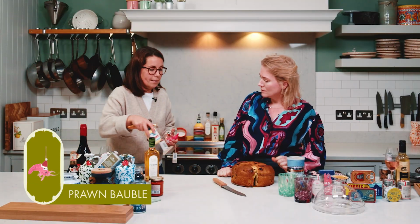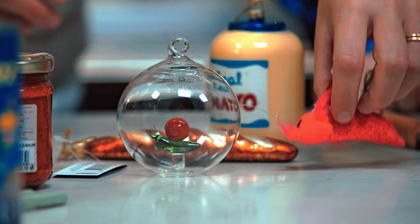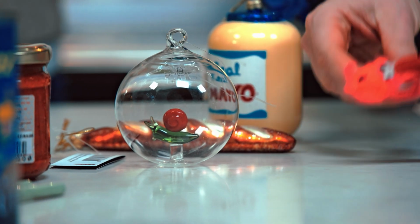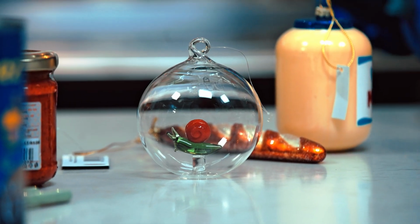Next up on our other things, specifically seasonal Christmas gifting, are some fun baubles. So the new collector's item, and I brought a selection of all sorts of different types. We have slightly more tongue-in-cheek ones, such as this huge jar of mayonnaise, and accompanying baguette. It's a furry prawn. Very sweet felted furry prawn with a little festive hat. On the slightly more elegant end, this beautiful crafted Milano snail, from Italian glass bauble designers, it's lovely. So baubles, they're just a fun way to bring something that's light-hearted and will be enjoyed for years.